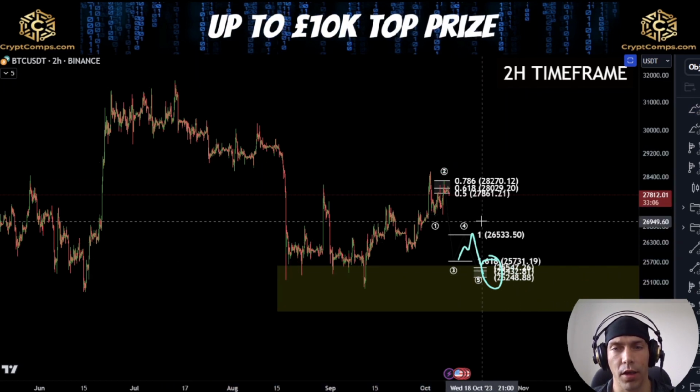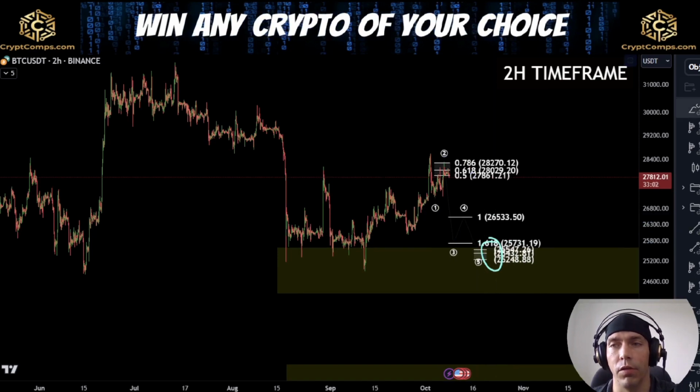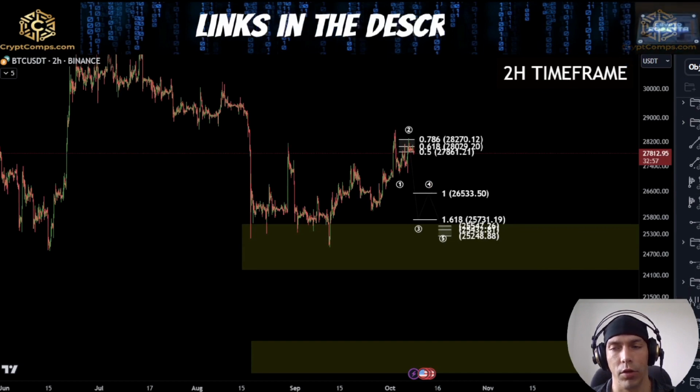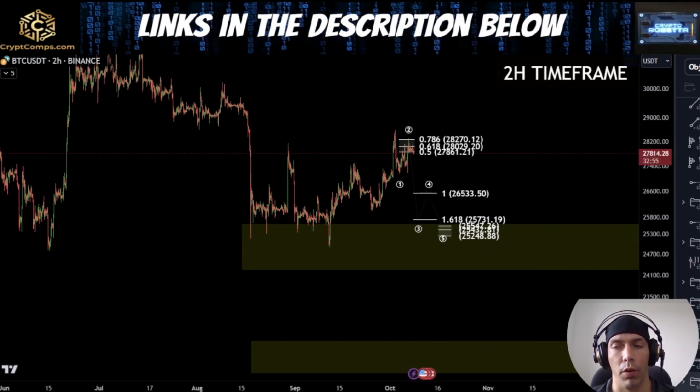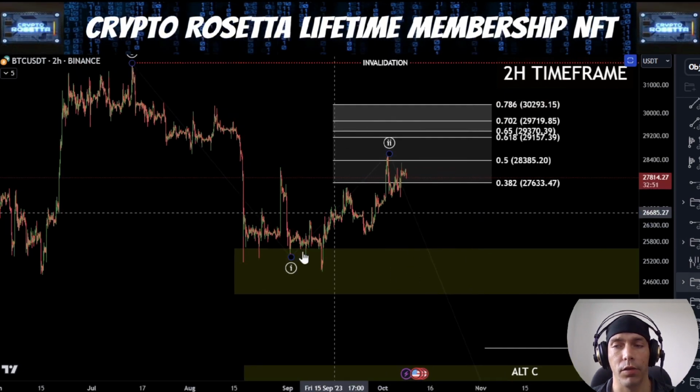So we need to just be very careful that if we start to develop a 5-wave structure down, this could just indicate that we are going to see price starting to form these next bearish moves to the downside here, where we could be looking for a bigger sell-off. So that's what I'm looking out for within this idea of this impulse. Like I said, it is still possible.